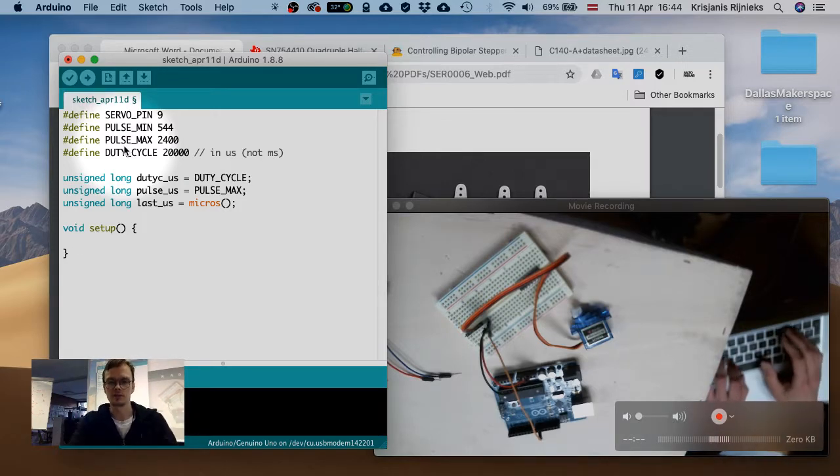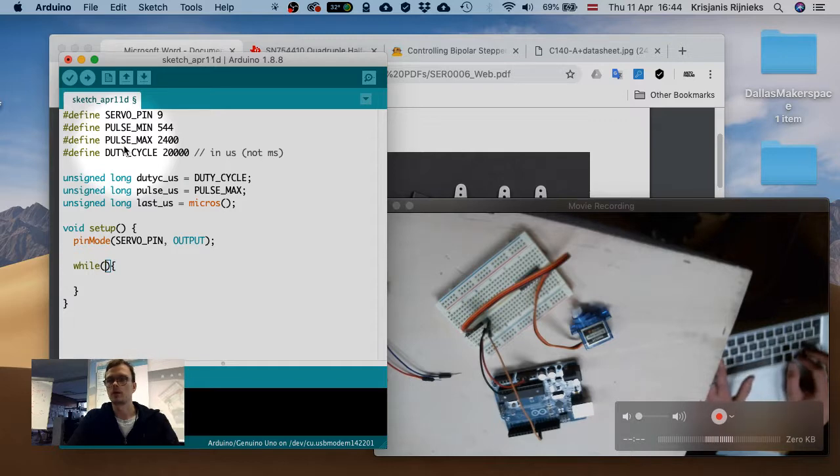Okay, the first thing is we are going to set the pin mode of the servo pin to output. Like so. And then we are going to do a trick which normally wouldn't require a setup function at all. It would require a main function. We are going to use an infinite while loop.